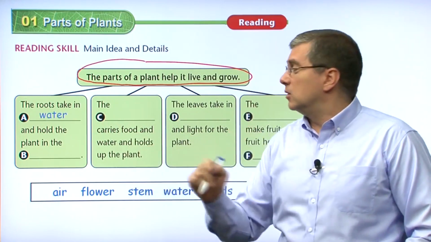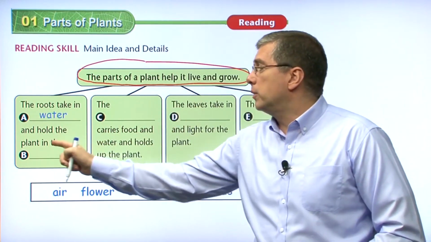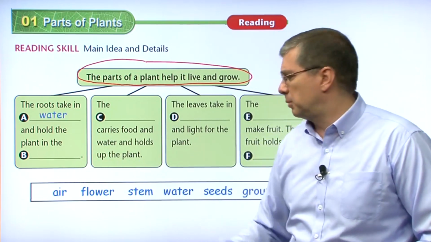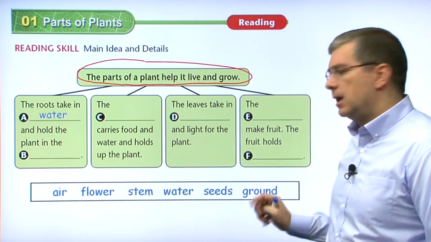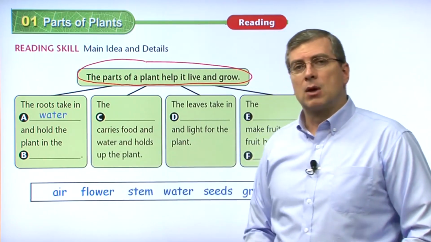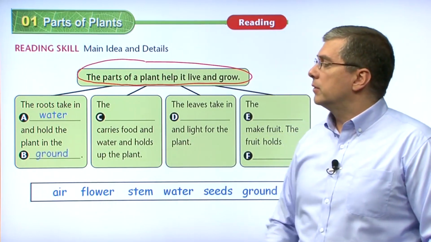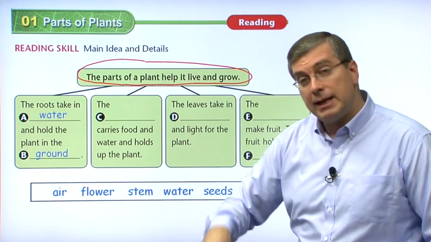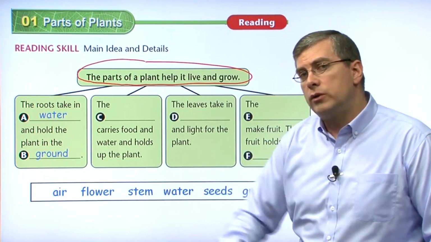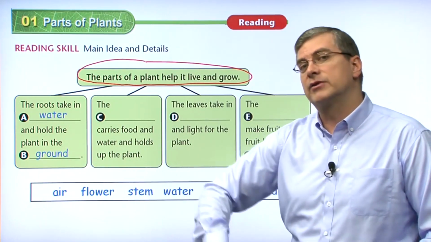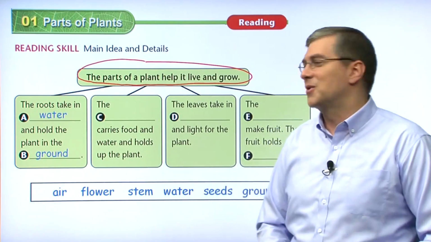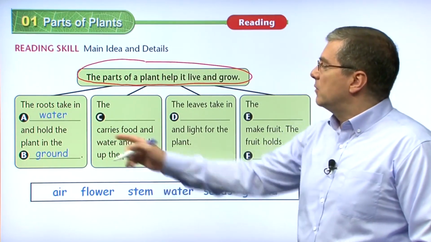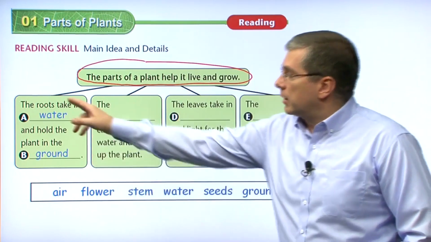Also, that's one thing they do. The second thing they do, they hold the plant where? Where do they hold the plant? Which one of these words would fit into this blank? Well, if you look at it, you will see they hold the plant in the ground, right? The plant is in the ground, and the roots are holding that plant firmly in the ground so that it does not fall over, okay? Okay, so let's move on to the next detail. We've talked about the roots.